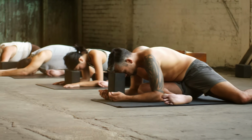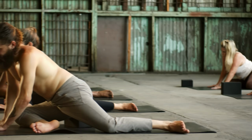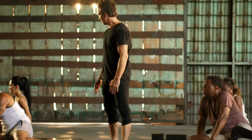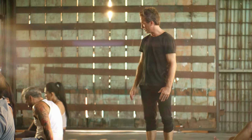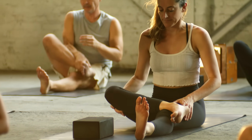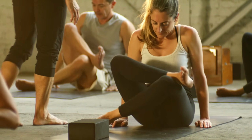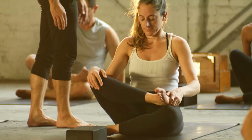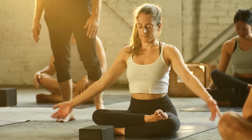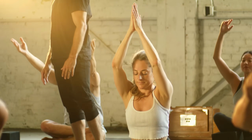Good. Come all the way back up onto the hands. Lean into that right hip, swing the left leg forward towards the front. Lift your right foot up, place it on top of your left kneecap. And then bend your left foot to go underneath your right knee, fire log pose. Arms up on the inhale. Fold down on that exhale.